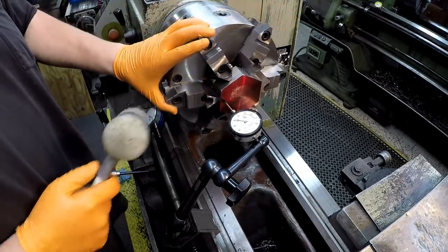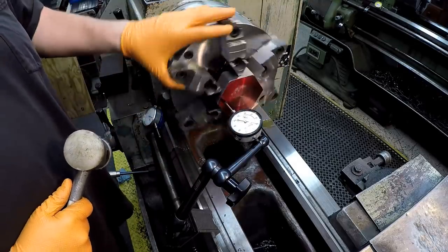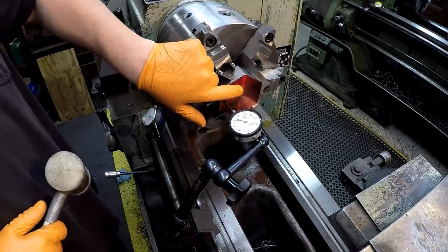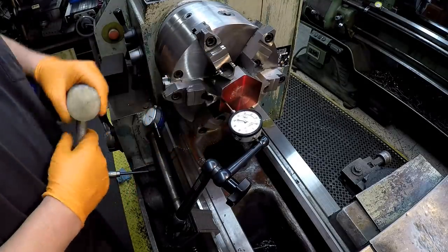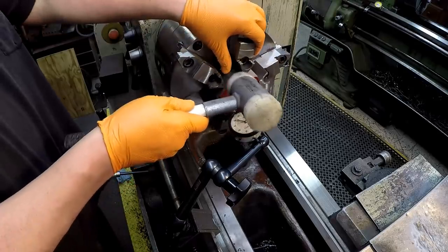What we're going to end up doing is facing this. It's thicker than I want. We're going to face it. We're going to do all our machining, and then we'll face it to make sure this face is true with the threads. And then we're going to screw it onto our thread gauge and face the other side. So if it's out a few thou, it's no big deal on this one here.